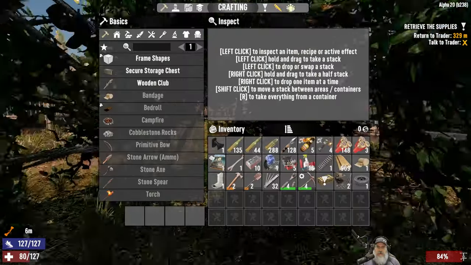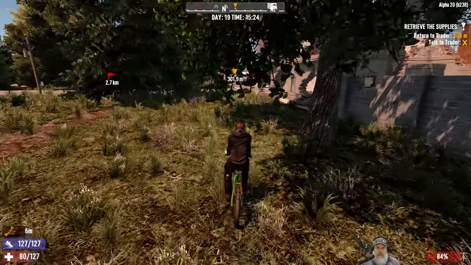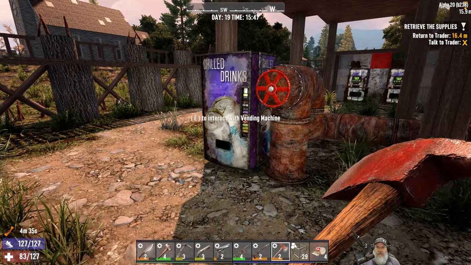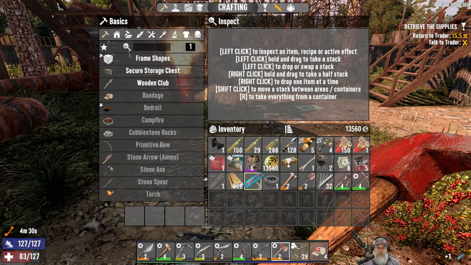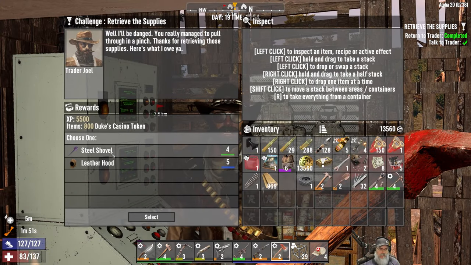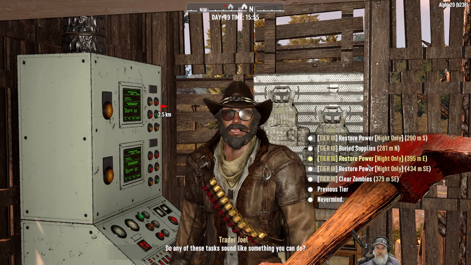All right, so what was this one? Bungalow 11. So we know that if it says Bungalow 11, it's one we've already done twice now, in fact. Okay, I'll see you guys back at the trader. All right, let's see if there's a health bar in here. There sure is. I'm buying it. That'll shorten up our time here by half and give us a little bit of health too. Gratitude, friend. Steel shovel, definitely taking that. That's a nice one. Okay. Now, let's take another job from you.